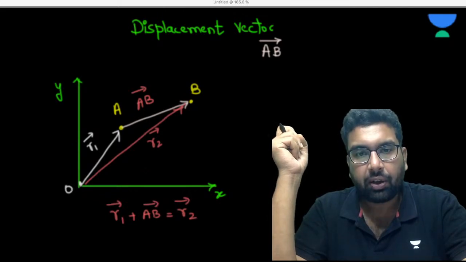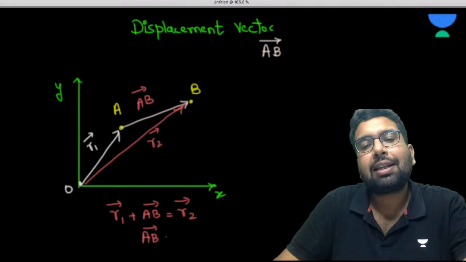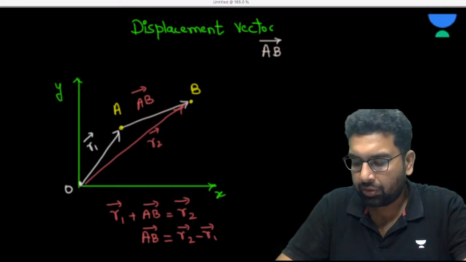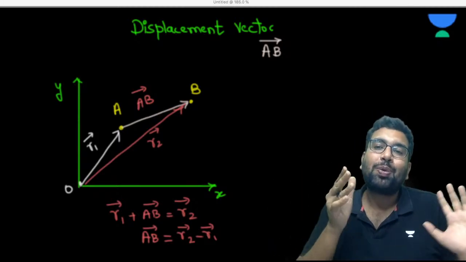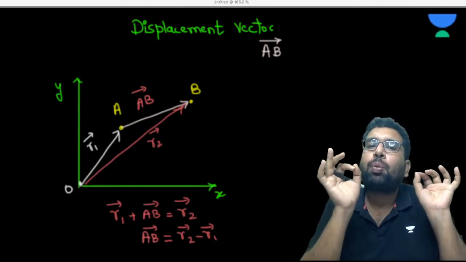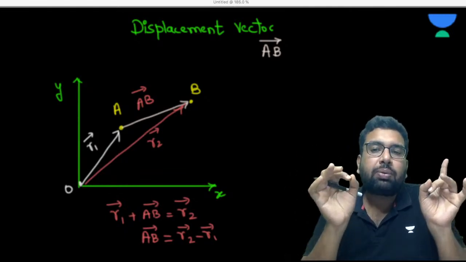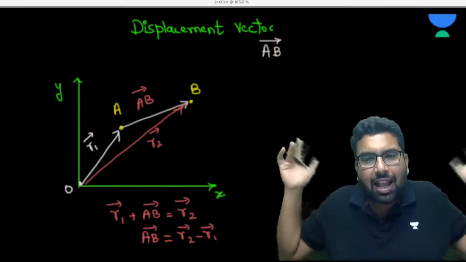Right, Sandra, wonderful. Okay, so from here, can we write this AB vector as R2 vector minus R1 vector? And what is the R2 vector, sir? R2 vector is the position vector of B and R1 vector is the position vector of A. Now, what does that mean? So, if you want to find the displacement vector between two positions, you need to subtract. See, very, very simple. You need to subtract the position vector of the initial position from the position vector of the final position. That's all. Very, very simple.